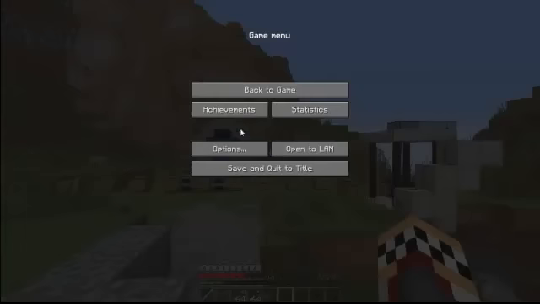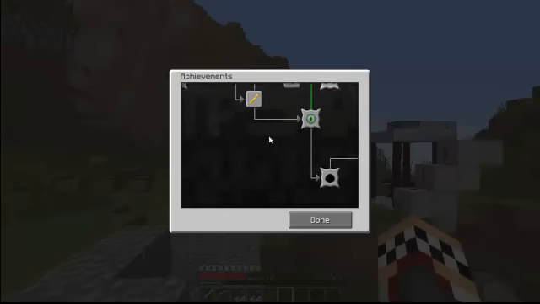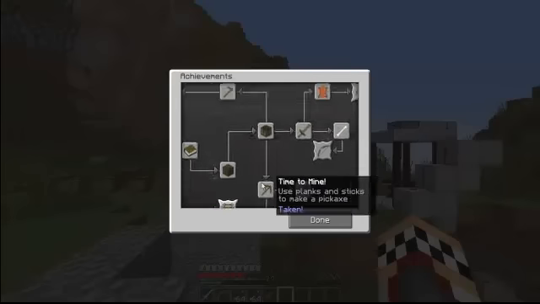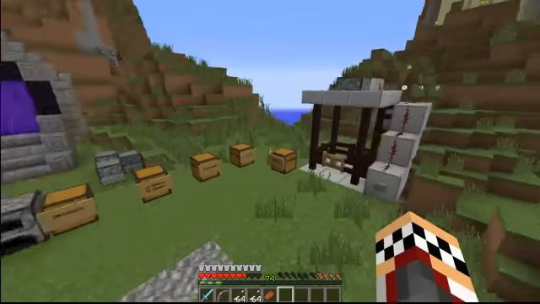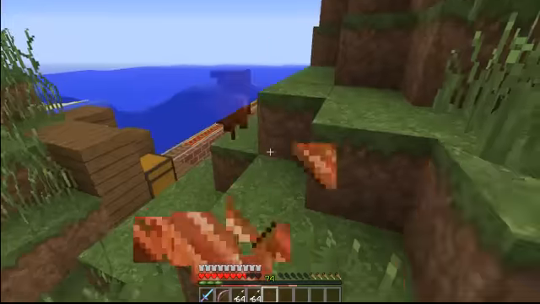So that's pretty much all the achievements there are. And I didn't do two of them. One of them is Diamonds to You, throw diamonds at another player. This is single player, so I can't actually do that. And Adventuring Time, discover all the biomes. I don't want to do that either. That's just going to take, like, seriously, days, real life days. And I'm hungry, so I'm going to eat some rotten flesh.